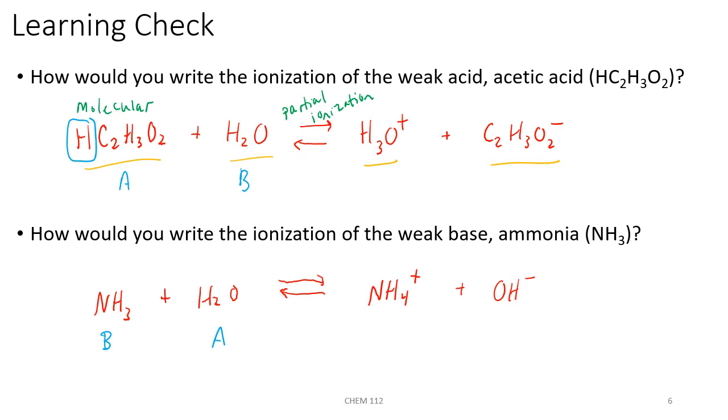This is also a process where we have partial ionization. And so in the flask, what's present at equilibrium is mostly molecular NH3 and mostly water, which is also a molecule. And there's a little bit of the ammonium ion and a little bit of the hydroxide ion. Whereas normally we expect the reactants to react fully and form products, that's not what's really happening with all reactions. And so those double equilibrium arrows are expressing that we have reactants and products present at equilibrium.